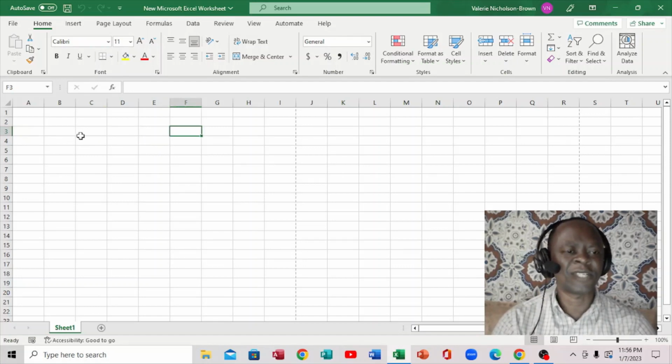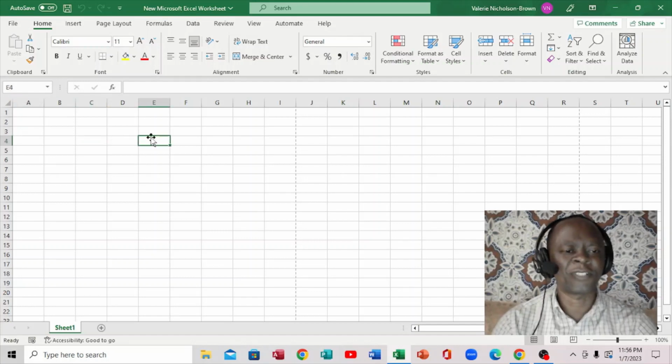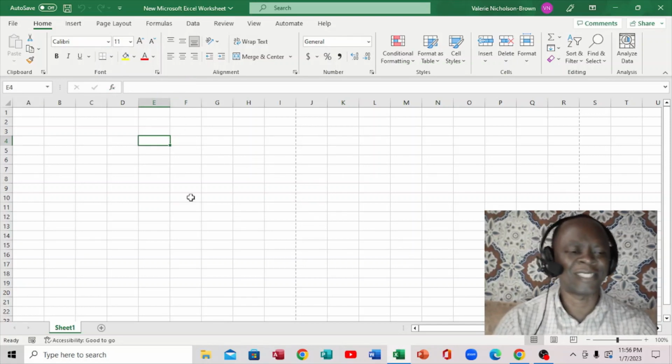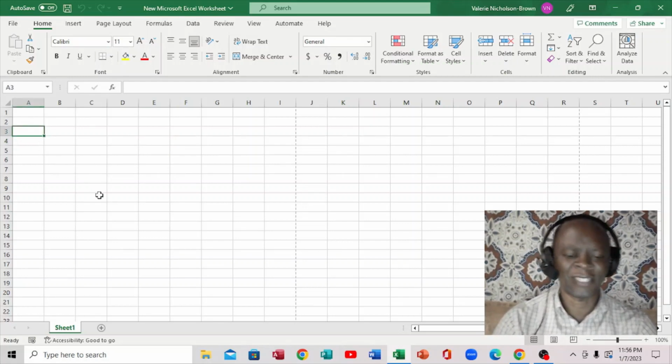But if I click right here, what is the name of this particular cell? If you want to know the name of this cell, you come right up here to the name bar, which says this is C3. So if I click right out here, look again, it's E4. Just the same, right? Right here is the formula bar. It looks so complicated here. Can I really write on it? If I click right here, I can actually type.